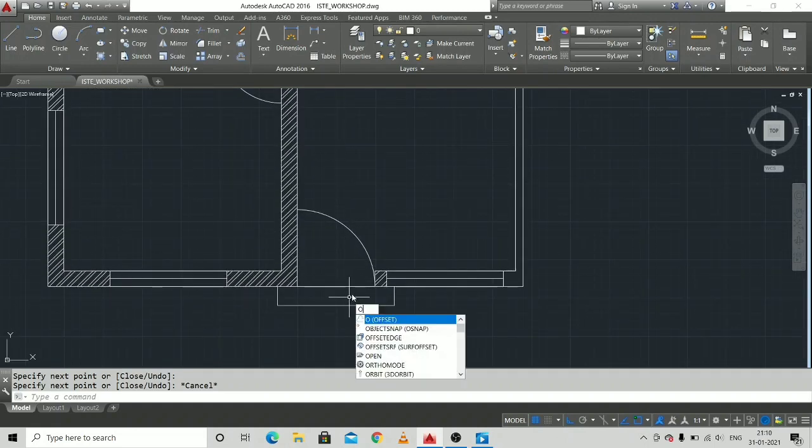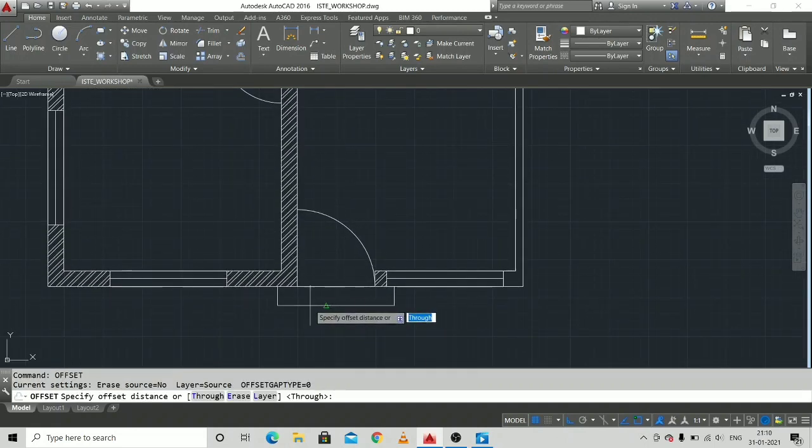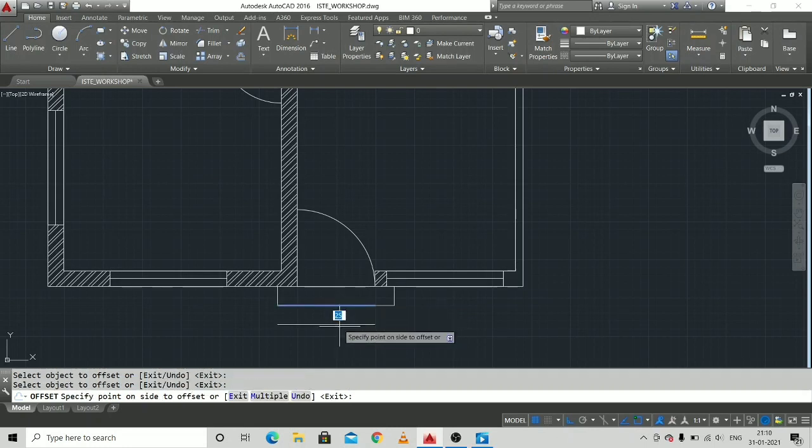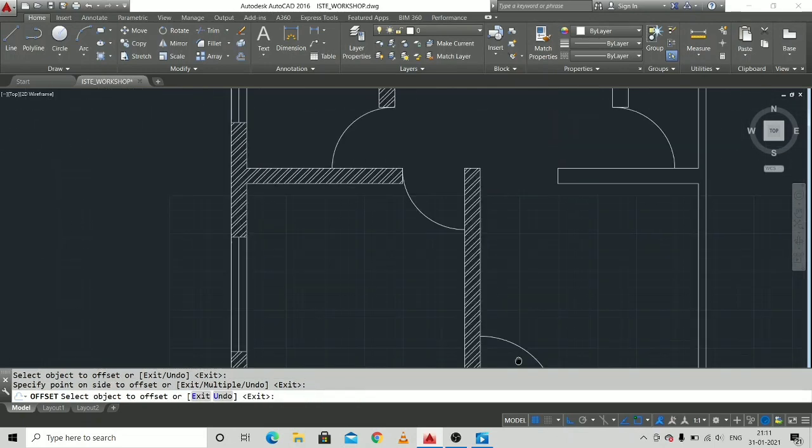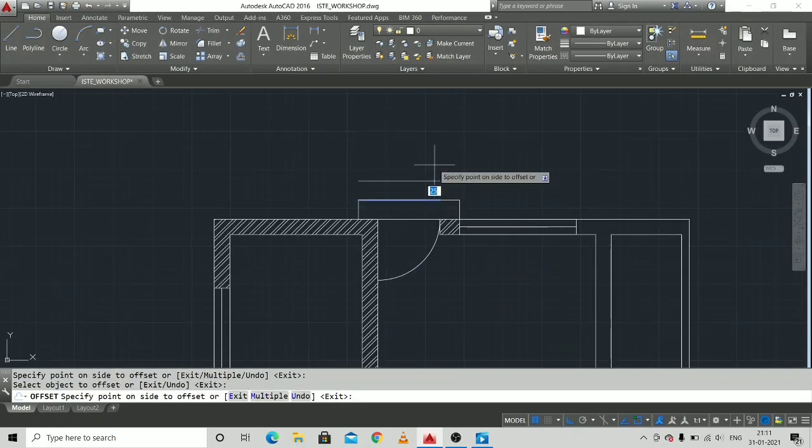Now I am going to offset these steps to 25 centimeter. So offset distance 25. Then click on the steps. On the other side too, I am offsetting the steps to 25 centimeter distance to create another step.